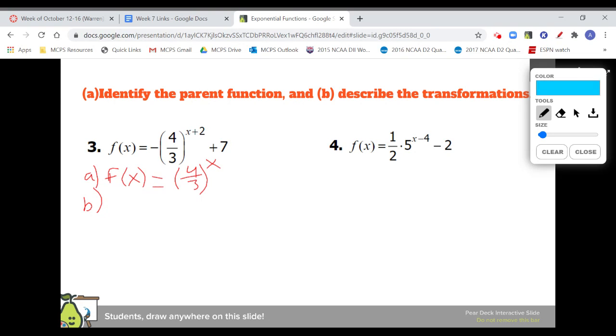And then when it comes to my transformations, I like to just sort of underline in another color, but to point out all the other things that are going on aside from the 4/3 to the x. So we actually have 3 of them here. So we're going to have 3 transformations. So I'm just working through these one at a time, starting at the first one, which is that negative sign out in front. Remember that a negative sign out in front indicates a reflection over the x-axis.